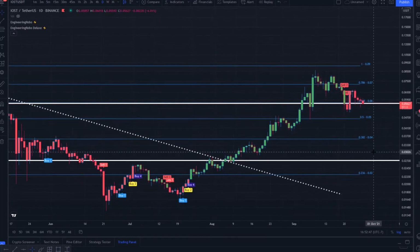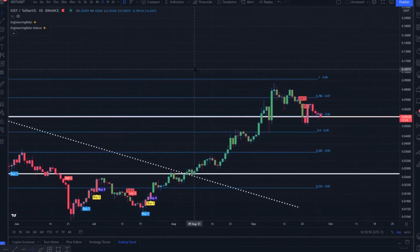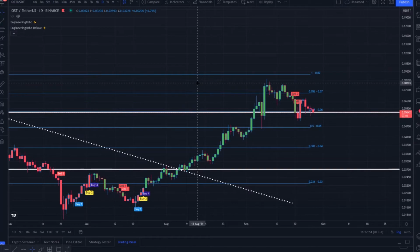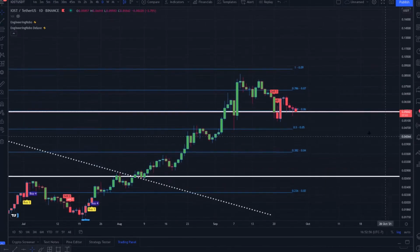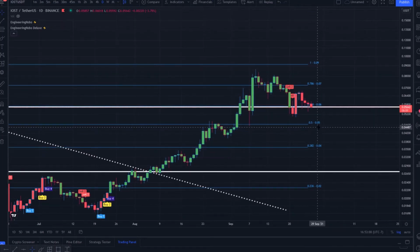So at the moment, we are looking for further confirmations of support before we can start comfortably accumulating this coin. Right now, I do believe there are factors contributing to the uptrend continuing overall. However, in my opinion, in the immediate short term, further interaction with support may be necessary here to get more comfortably bullish on price action. Let me know in the comments down below where you think prices will go.